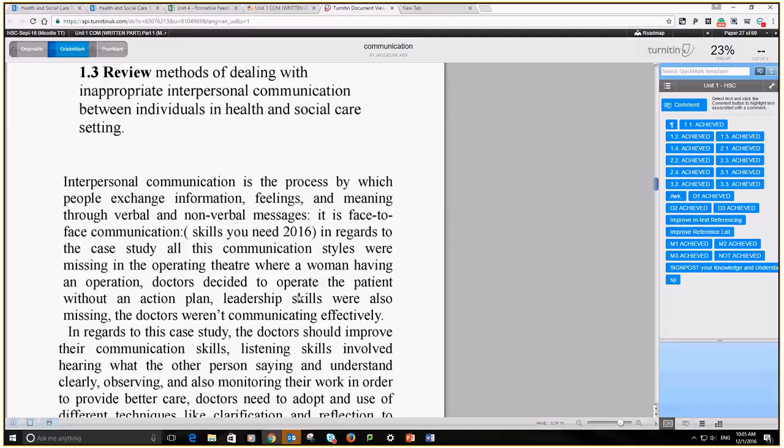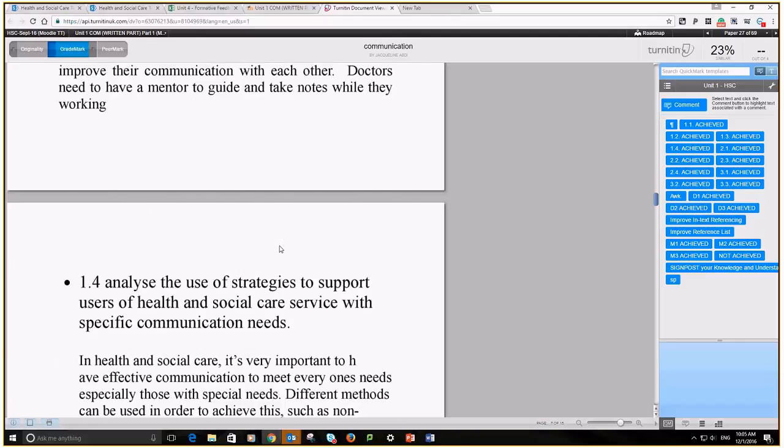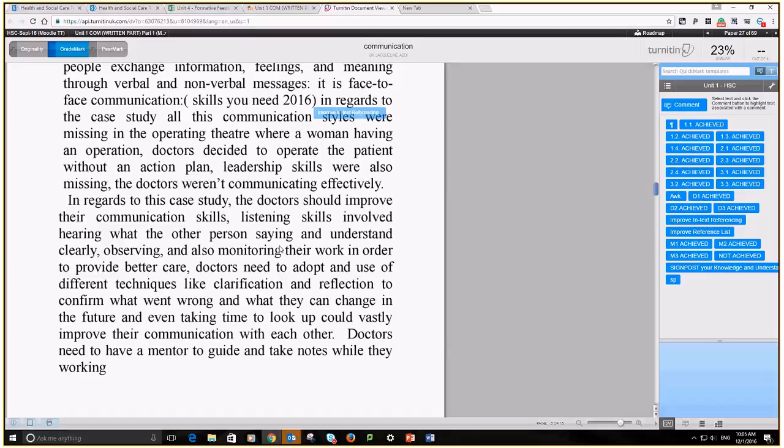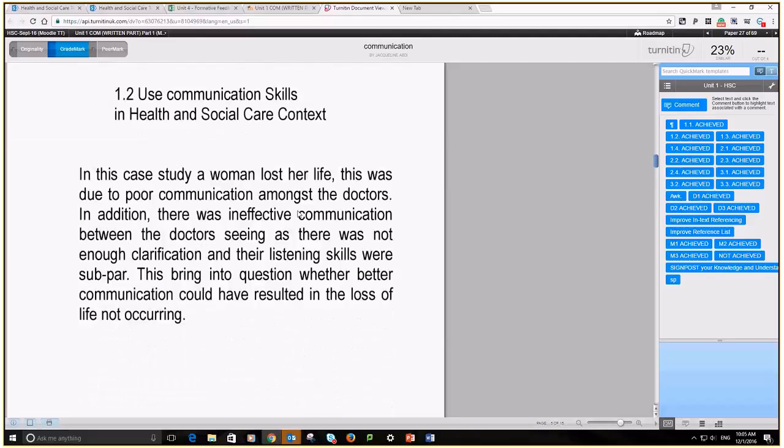referencing. Like for instance here, it's quite obvious there will be a need to improve in-text referencing. So you drag and drop that, and also to improve the reference list at the end. And I recommend that you use this throughout your marking. So when you provide feedback for 1.1, 1.2, and all the assessment criteria, that feedback is specific to a particular part of the text as opposed to anything else.